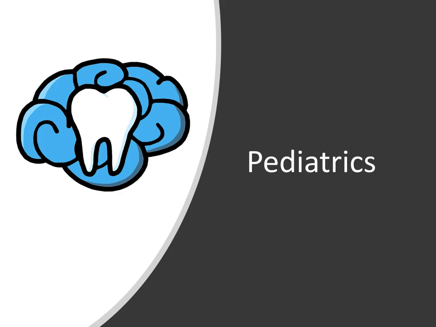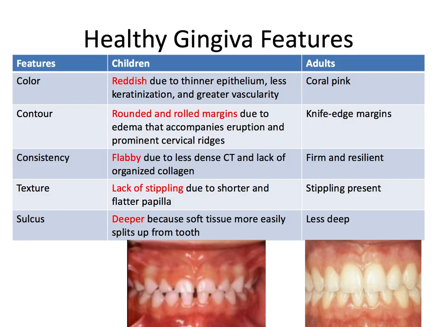Hey everyone, Ryan here, and welcome back to our pediatric dentistry series. In this video, we're going to talk about pediatric soft tissue. We spent a lot of time in the third video discussing the anatomical features unique to the primary dentition. So in this video, we're going to shift gears and talk about the gingiva and soft tissue of the pediatric patient. As the dentition changes from primary to permanent, the gingiva also undergoes some massive changes, many of which are associated with normal physiologic eruption.